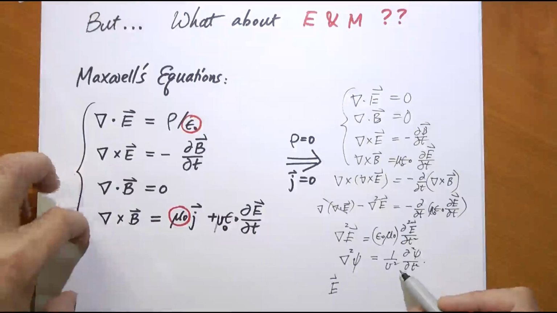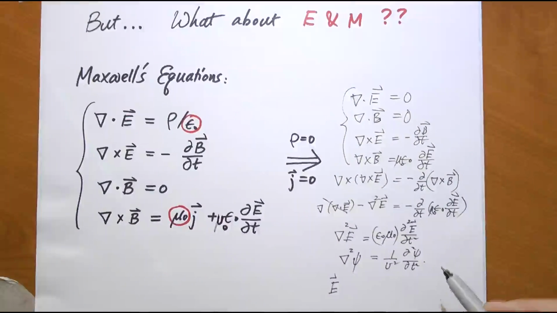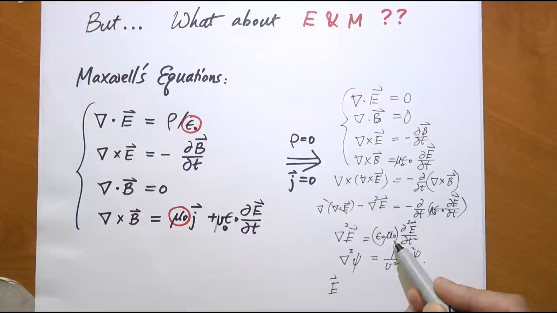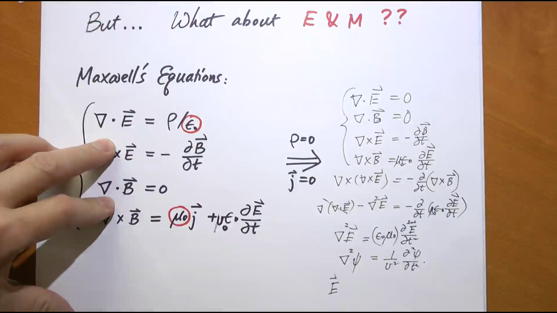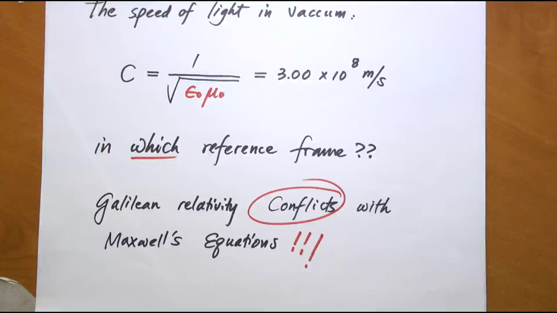Now this v is different from any other speed we have learned in classical physics because it is determined by a pair of fundamental constants. These constants have nothing to do with what kind of material it is. It's not whether we're in water or in air, whatever. These are in vacuum. There is no dependency on specific materials. These are universal constants. And we equate 1 over v squared with epsilon naught mu naught. And since that v is a constant, we call it c, c standing for constant. And we get the speed of light in vacuum.